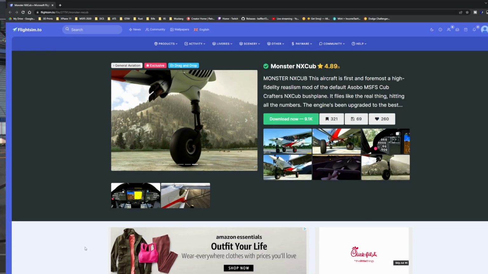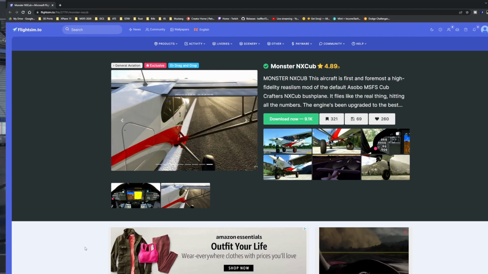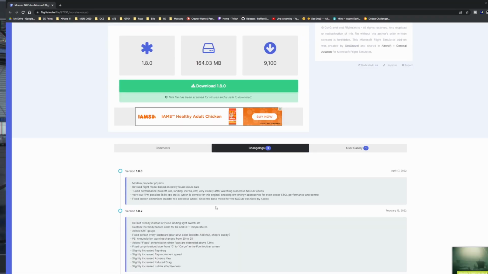Next on our list is the monster Nx Cub. I did a review of this aircraft a couple months back when it first launched, and this aircraft is a ton of fun. I highly recommend this one. It is completely free. It is an absolutely gorgeous aircraft. The texturing was great. The flight model is fantastic, and with the latest changelog, he's even improved it further. This is, guys, I cannot stress it enough. It is a wonderfully fun STOL aircraft. Short takeoff and landing performance is spot on. It is too much fun.